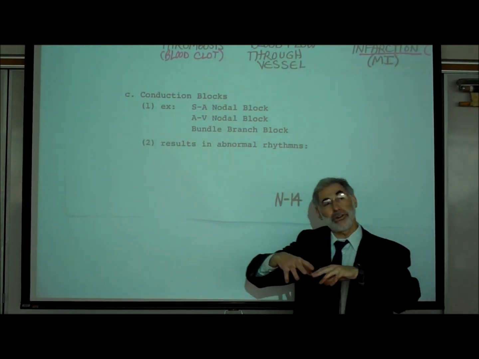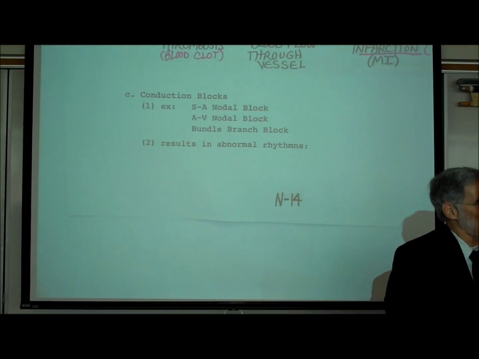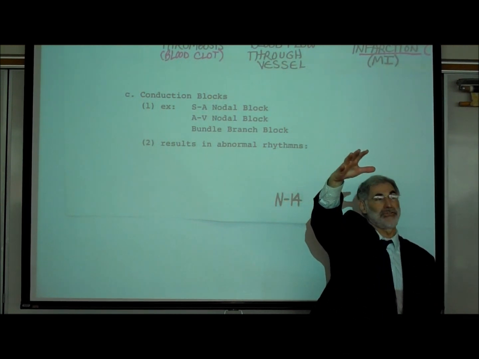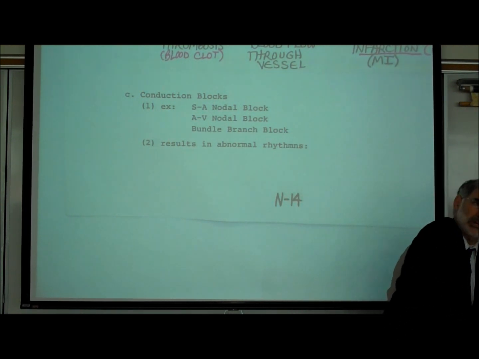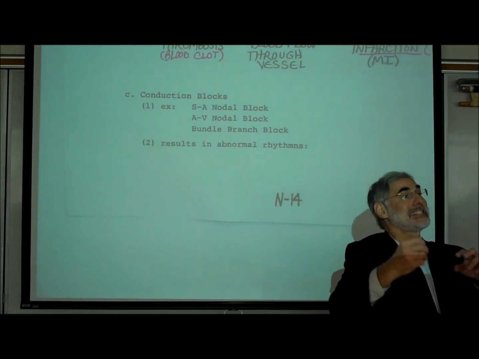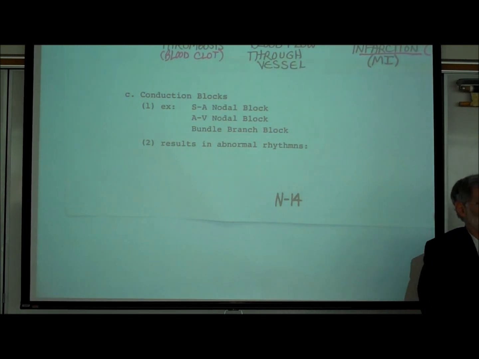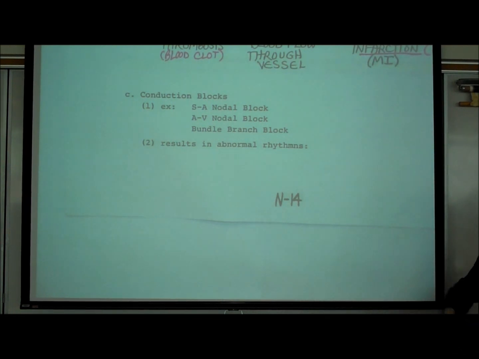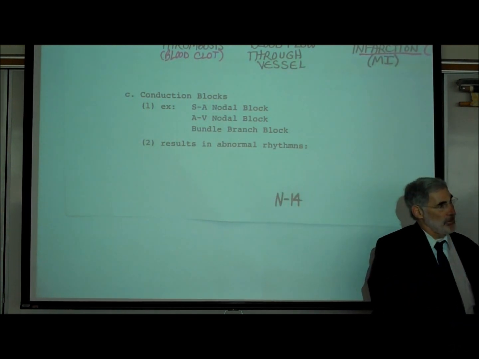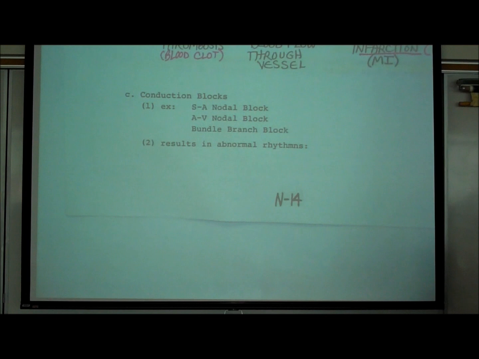Now, if the electrical current doesn't flow through the heart properly, then the heart doesn't contract properly, because it is this proper spread of the electrical current that leads to the proper contraction of the heart muscle. Remember, what causes a muscle to contract is the electrical current or action potential. So if the electrical current isn't flowing through the heart normally, then it doesn't contract normally. So that results in what's called an abnormal rhythm, an arrhythmia of the heart, where the heart doesn't beat or contract in the normal way because the electrical current is not moving in the normal way. So you can see how all these things are interconnected.